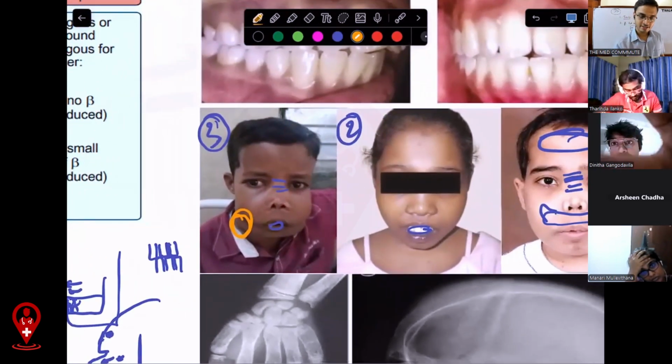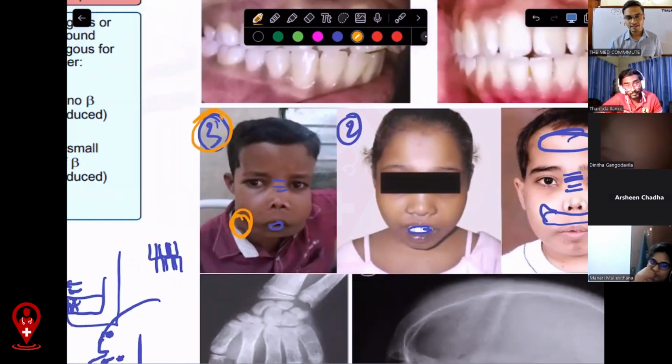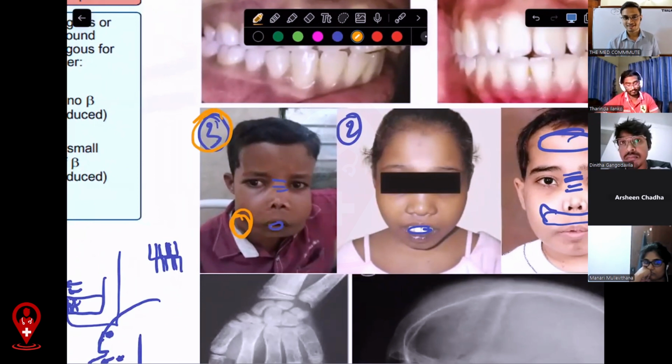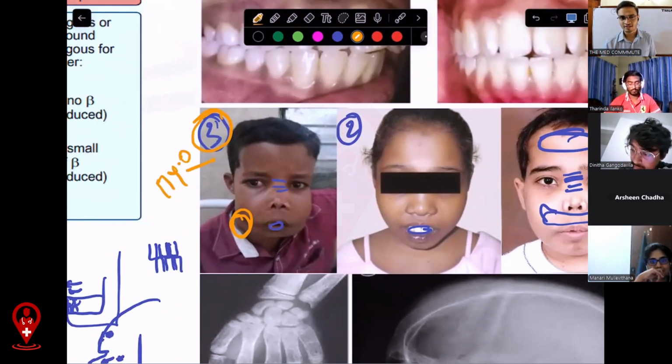What I wanted to share with this child number 3, how old do you all think this child is? This was from an online case. I just downloaded the image. How old do you think this person is? According to that case, it was a 17-year-old. Can you all see this child as a 17-year-old? He appears like he's in school still, right?